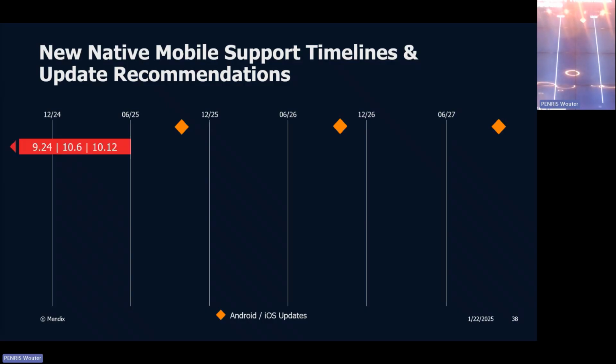What we announced will happen in June when Mendix 11 is released, and that will be the point where we will switch this support policy.